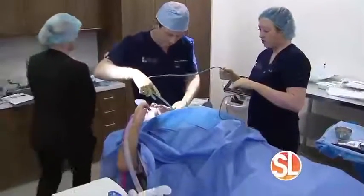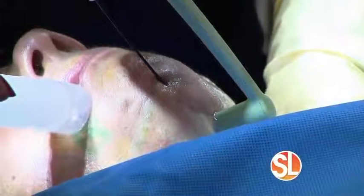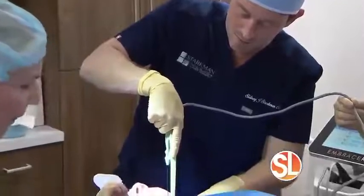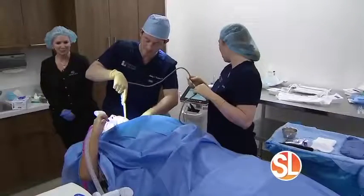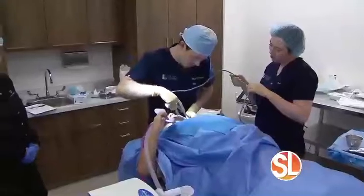So the reason why we brought FaceTite into our practice after doing facelift surgery for years were 2 types of patients. One patient who's an older patient who is a facelift candidate, who has the fallen jowls, the fallen neck, and they want a facelift. They just don't want to have surgery and they don't want the downtime. That is a FaceTite candidate who can get 30 to 40% of the results of a facelift, like a mini lift, without surgery. The other candidate is a younger patient who wants a facelift, but they're not quite a facelift candidate yet, but they still want to have some rejuvenation around their jawline and their neck.